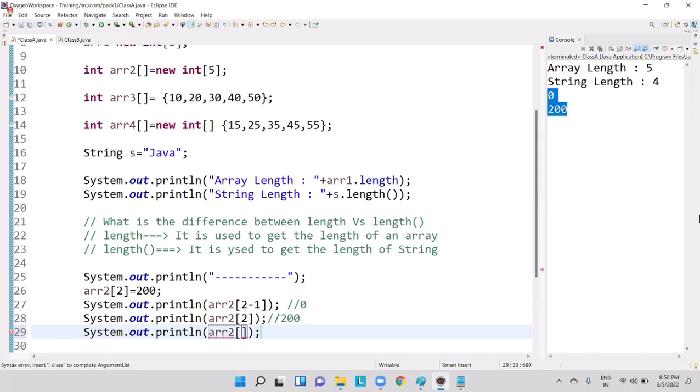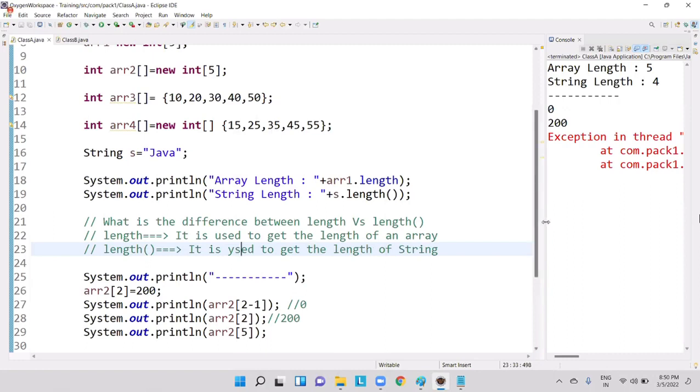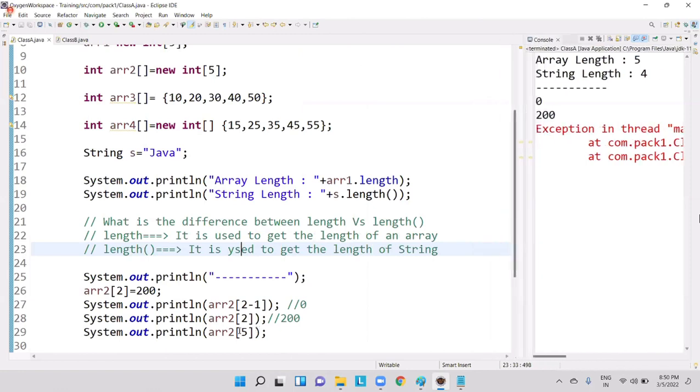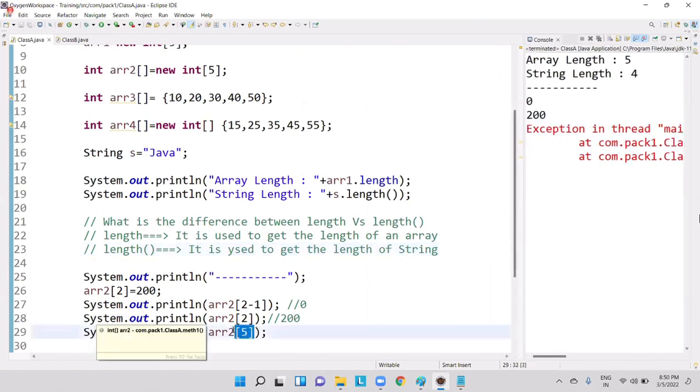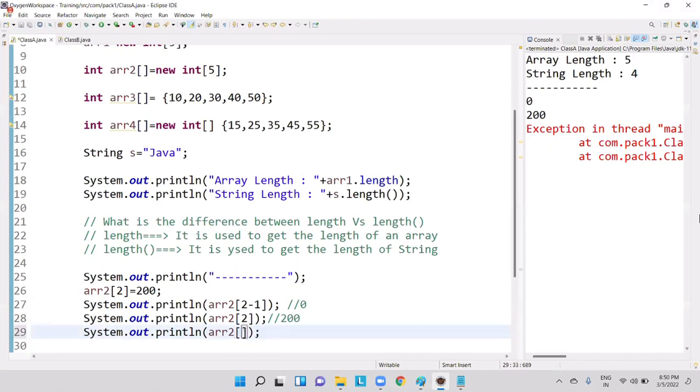Guys, if I write 5, I will be getting an exception, array index out of bounds exception. Is the 5th index position present in my array? No. There are only 4 index positions. So if I want to get the last element, I need to go with 4.